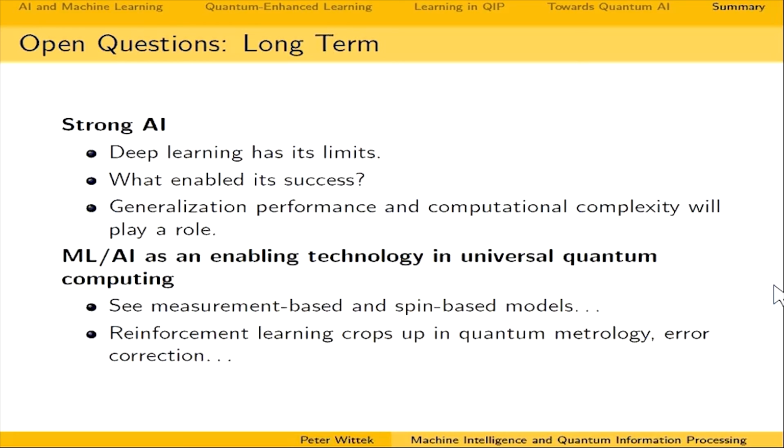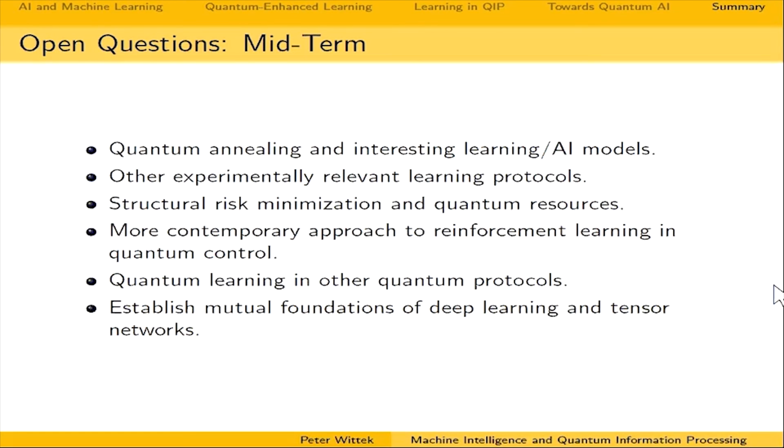And there are other questions which we can address, shorter term, mid-term. Quantum annealing is there. It's a real technology. It scales very well. D-Wave is one example, but other companies are also building SQUID-based quantum annealers. So you'll see more and more of this technology. It becomes cheaper and cheaper. The question is what we can use it for. Can we come up with more experimentally relevant protocols?